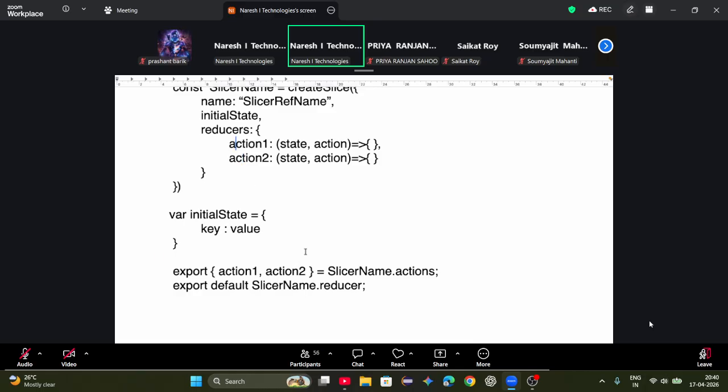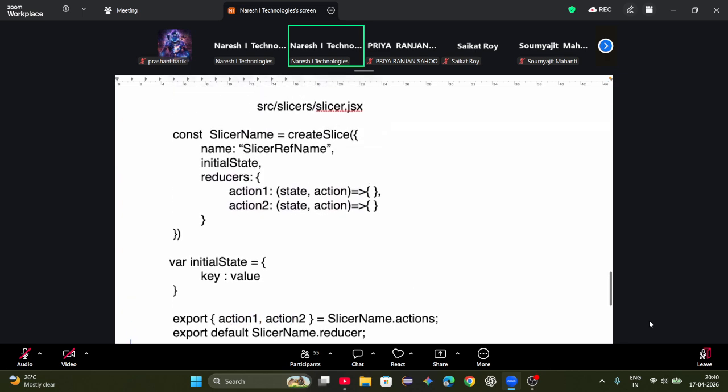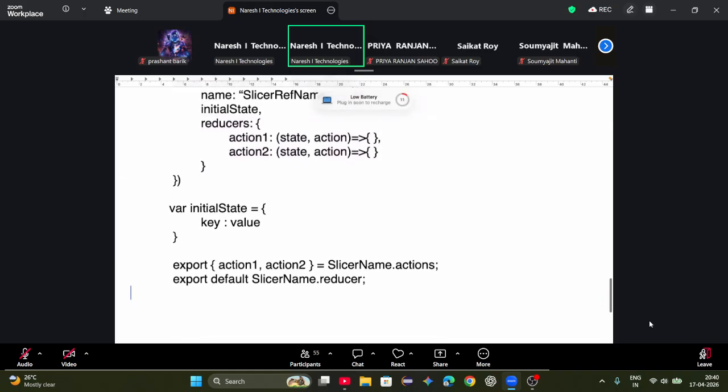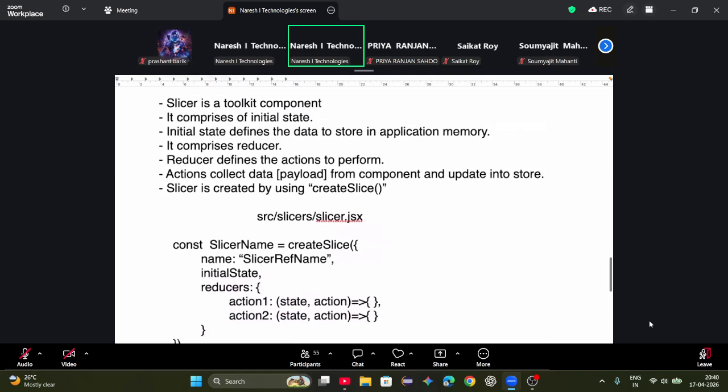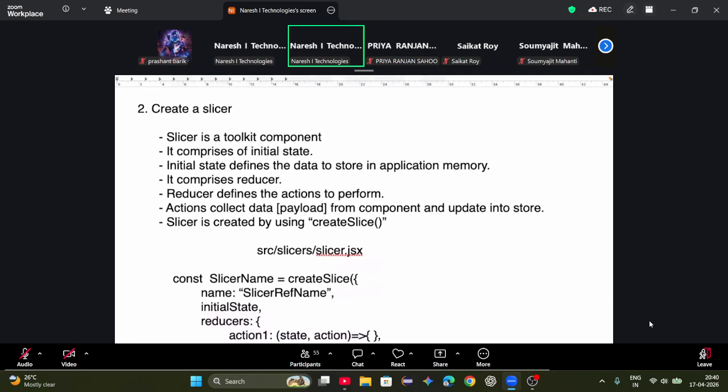Because it is an object, we have to export by using object destructuring. Okay, this is called a slicer. First, we have to create one slicer. After creating the slicer, what is the next step? These are only phases. After learning this, we will implement it.